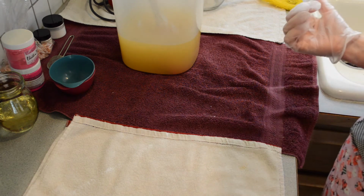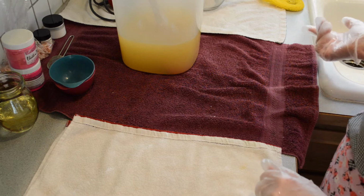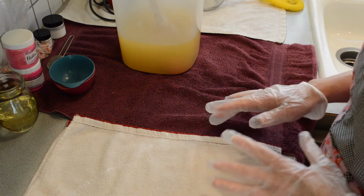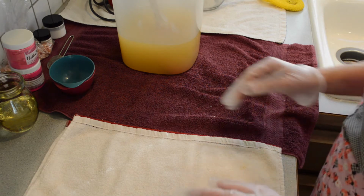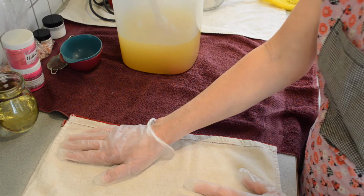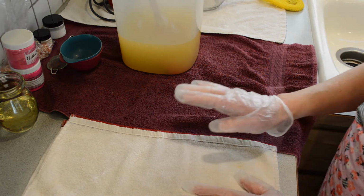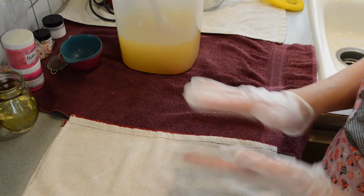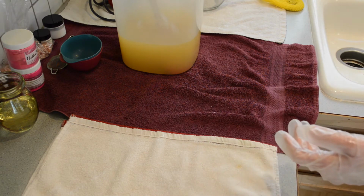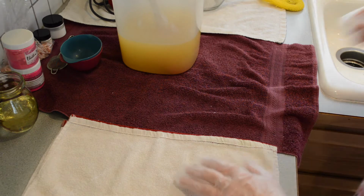I have the goat's milk sitting in the sink, and I had to keep it cold, and then it was too cold, and then I took it off of the ice bath, and then it went up to 85, and so then I had to throw it back on the ice bath, and then it got too cold. So now it's just sitting here at about 72-ish. So I think that's going to be okay.